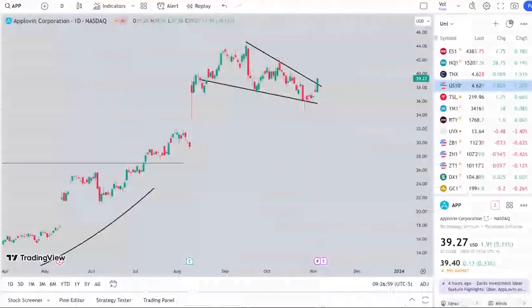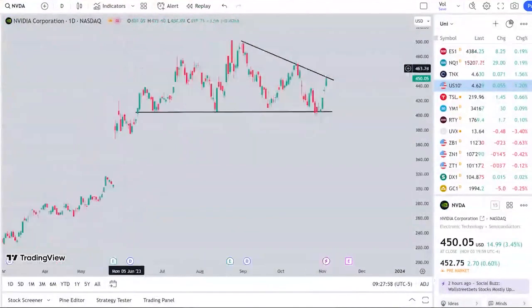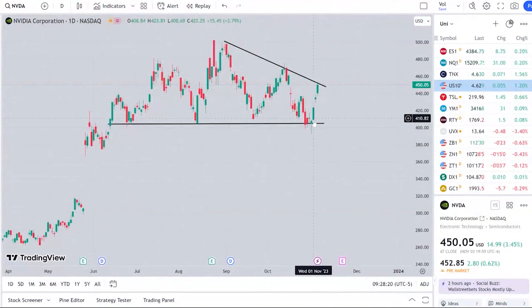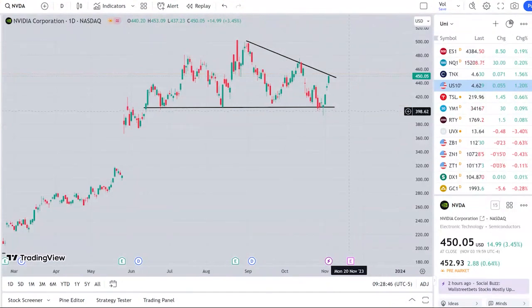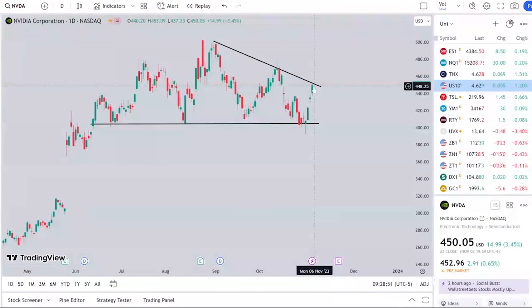The NVIDIA chart was actually looking pretty dicey — it was looking ready to break down. We can see it's now building out a nice flag and getting to the top of this range, this area of resistance. Before we had this nice bounce off the level of support last week, we could see there was a shoulder, a head, a shoulder — a head-and-shoulders setup. It looked like it was going to break down, and the stock started to break below the $405 level, and then it reversed. It had a failed breakdown. In technical analysis, when something sets up for a short, tries to break down, and fails, that's actually really bullish. The bears had every opportunity to try to get this thing to sell off and it just couldn't, and buyers stepped in aggressively. This range could build out sideways before we break out above the $452 level.